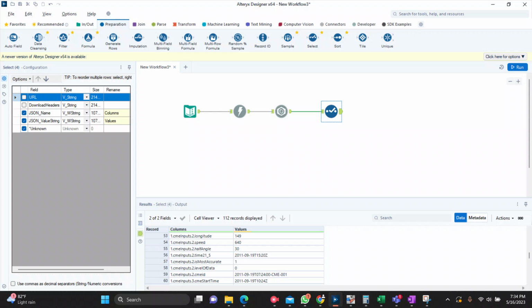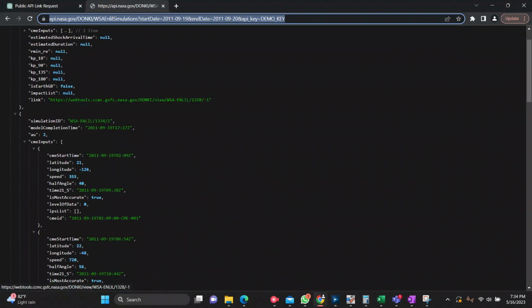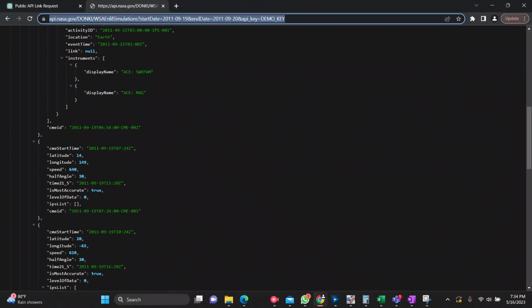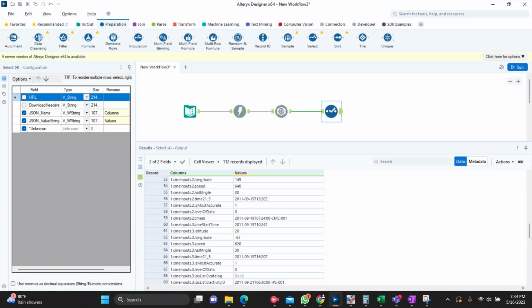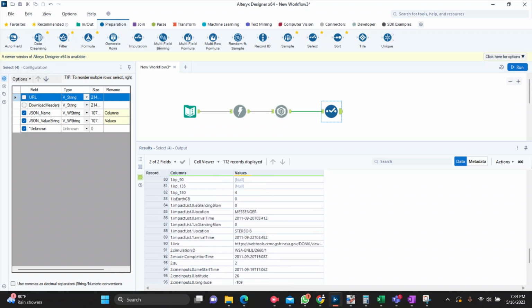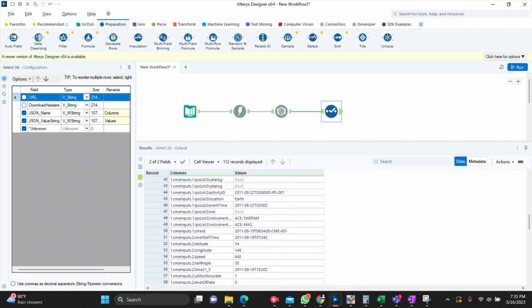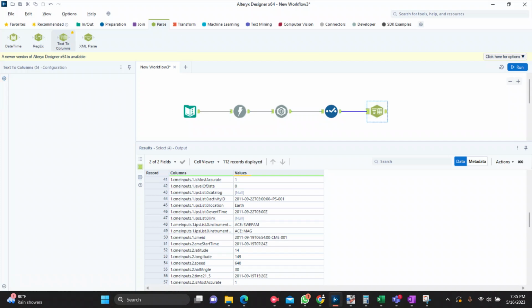So now what I'm doing, if I go back to my data, you will see I have nested JSON, right? So these are kind of nested. If you also look at the values here, you will notice it puts one dot. So basically there are two basic nested values, and the values keep getting repeated, right? So I kind of want to clean that up a little bit. So I go to parse and then I select text to column.